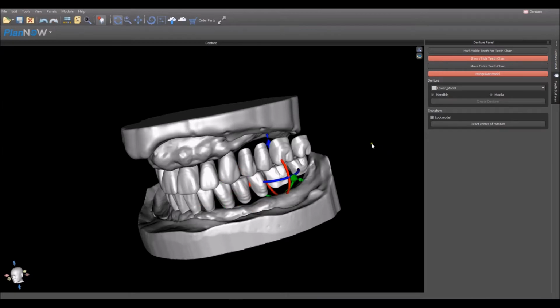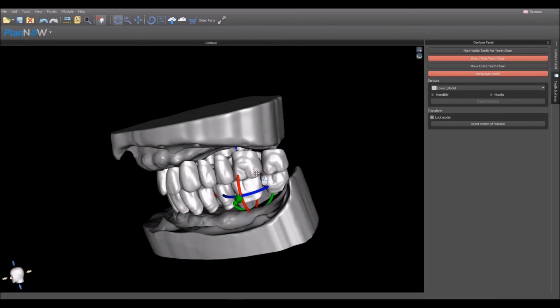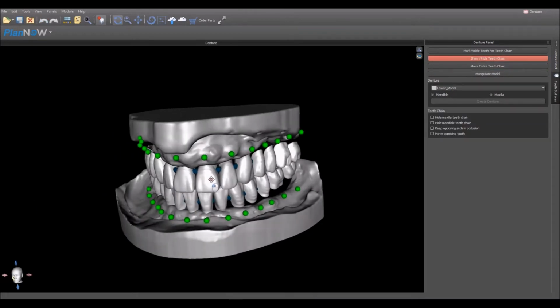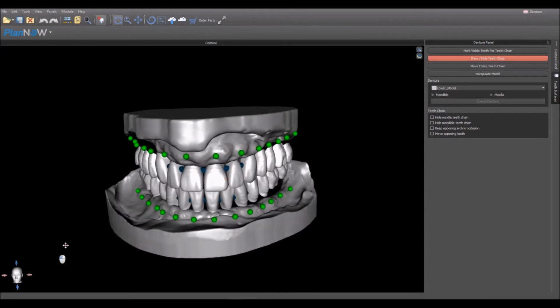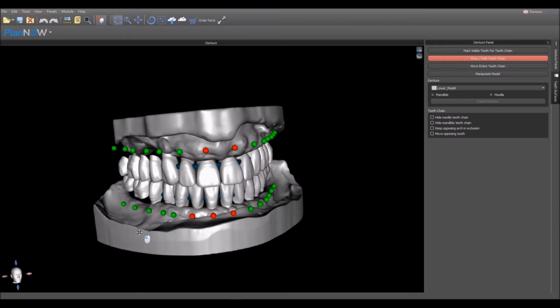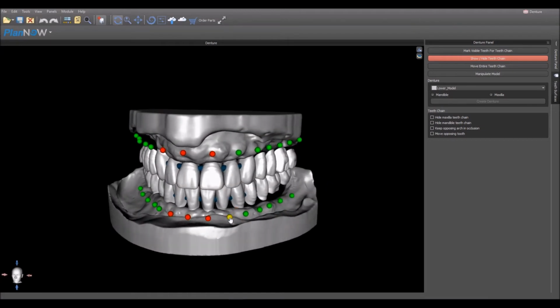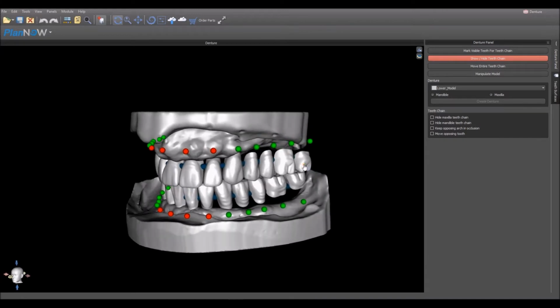If we want to move the teeth as a tooth chain, which maintains the relative positioning and occlusion, then we go back to where we were before, Show Hide Teeth Chain. Clicking the Show Hide Teeth Chain button, we now have the green dots that show up. The green dots allow us to lock teeth into place. If we click on the green dot, the dot turns red, and the location of those teeth will be locked. So in order to start the positioning process, you should go ahead and lock the teeth which you don't want to move, and then you could go ahead and manipulate the others.